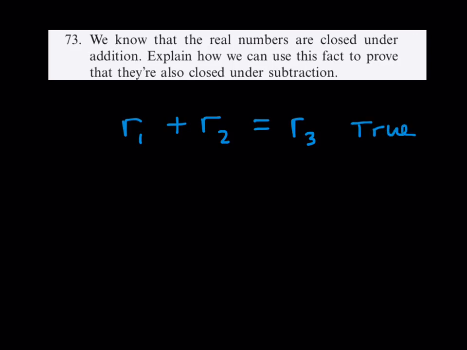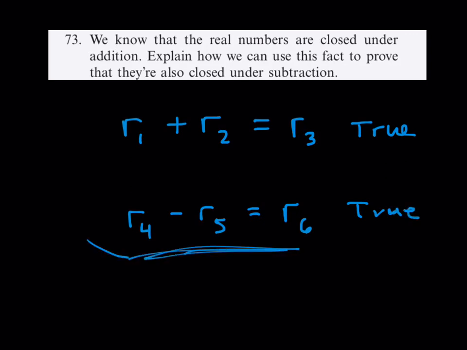So how can I use that to explain why subtraction of real numbers, so I'll say like R4 minus R5, okay, how do I know that that's always going to be a real number? I'll call it R6. Right, so this problem is giving you the hint that this is true, but can you explain this in terms of this other property that we know? All right, so at this point, we've talked about this. I mentioned this earlier in the video. We can do a neat little trick with rewriting subtraction problems as addition problems, so that might be helpful here.